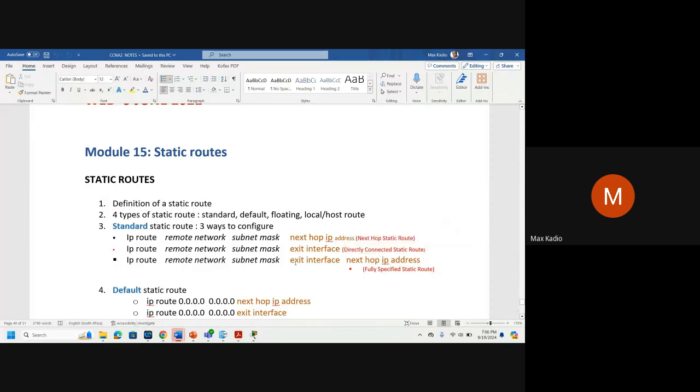Else, you can put both exit interface and next hop IP. Then we call it fully specified. So check this one and we continue. It's very important. For now it seems strange, but I'll show you again tomorrow.